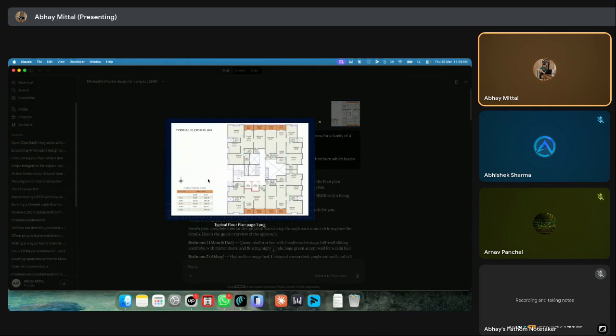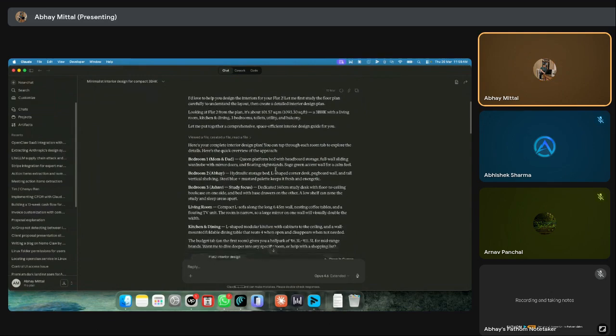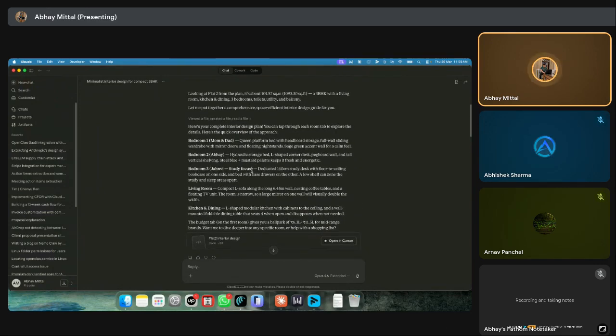So here what I'm doing is I just gave it a floor plan. I described what the apartment is and what all rooms are there and who's going to live where. Just simple prompting. And yeah, it was able to come up with very good ideas, right? Normally this would come from an architect who would charge a bunch of money. But if I know what I want, I can also get it custom made by a carpenter and not need an agency or an architect in the middle. I can be an architect myself. I can customize things as long as I have the right people and the right team. I can get it all made by myself. That was the intention with this. Whether this works out or not, that's for later.